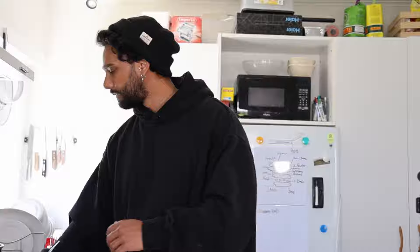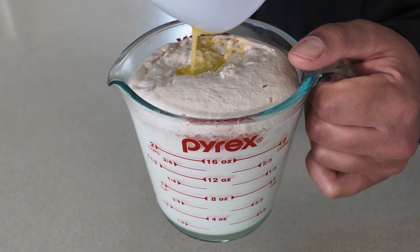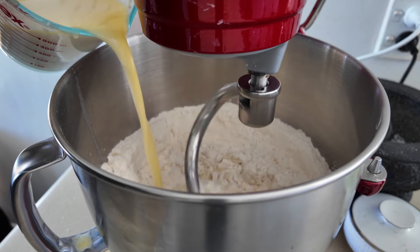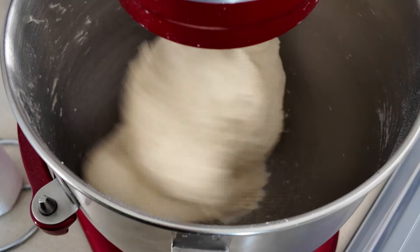It's part of my goal to get everyone cooking unhinged — literally follow your intuition and make food however you want. We're going to melt a little bit of butter in the microwave, add it in with the dry ingredients that are already pre-measured, and then just kick back — 10 to 15 minutes is all it needs. Whether you go 10 or 15, it doesn't make much of a difference.